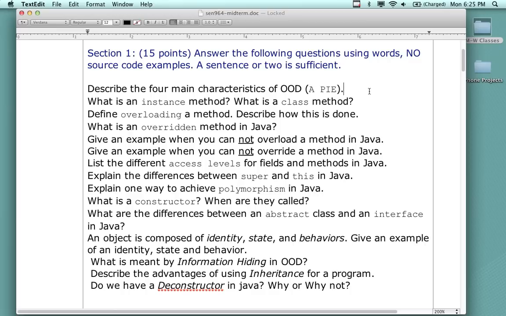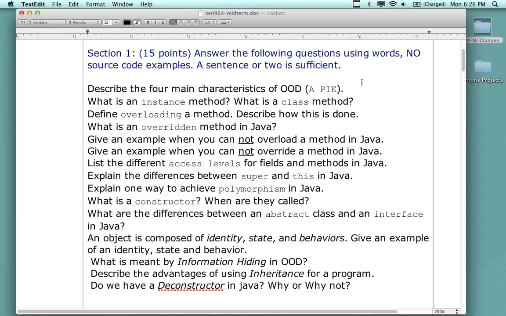As an example, describe the 4 characteristics of object-oriented design. Now, you can probably spend at least 2 pages on this question, but you don't have to. I put in here a pie to tell you that I'm talking about abstraction, polymorphism, inheritance, and encapsulation. So all you have to do is describe abstraction. Abstraction in a language is being able to represent real-world concepts in a programming syntax. Ooh, that's really good, actually. Polymorphism is the ability of an object to adapt to different input or different environment situations when it needs to, or the ability of a method to take on different types of parameters or to work with different situations to adapt. Actually, polymorphism, the word adaptation is part of it.